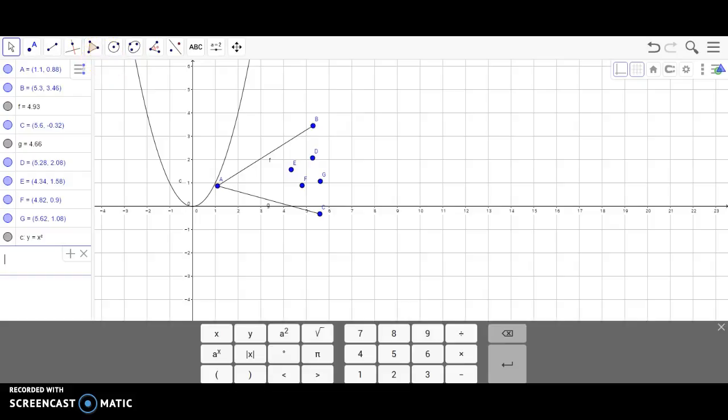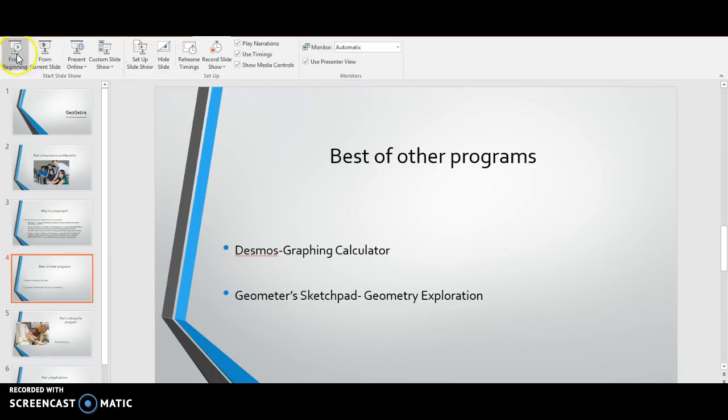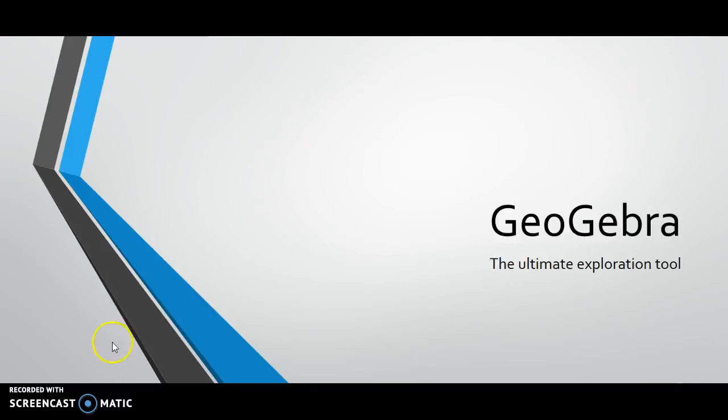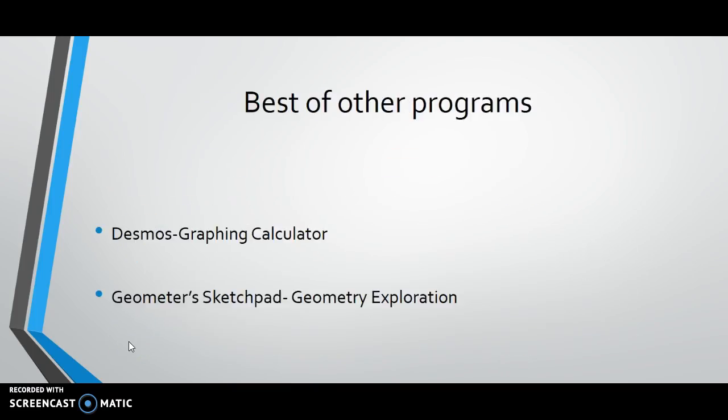So my argument once again would be, why use multiple programs when one of them can do all of it? That just doesn't make any sense, to use multiple programs when one program can do all of it. And so if you're having students do different activities, do different applications already, why not switch them over to one thing so that you aren't trying to use multiple programs, having to reteach different ideas?